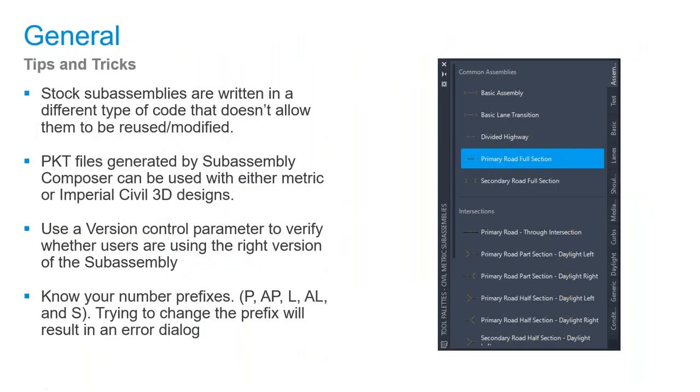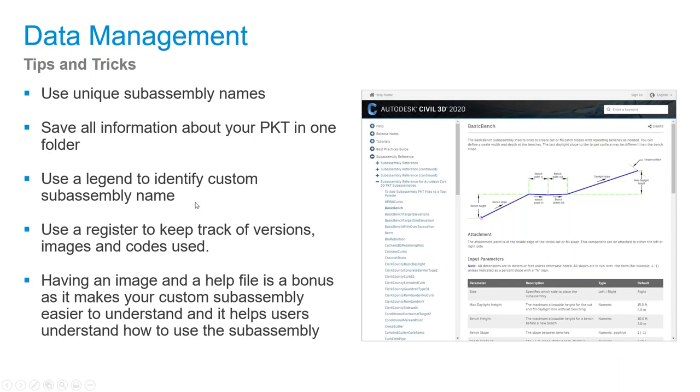And again, why are we talking about this today? Because there may be a need for you to customize these elements, even though we've done the best we can at Autodesk to get all that information available to you. We can't cover everything. I said it once, you'll hear me say it again here: know your prefixes, know what an auxiliary point will do for you, or what your points are doing for you, and be able to recognize them on screen. It really makes your process easier. And as you're doing your workflow, you might want to go back in and update your documentation to include where those points are. And then save any help information that you can for your end users, anything that you can tell them about that particular tool, include that in your documentation. It'll make their life easier when they're leveraging it.